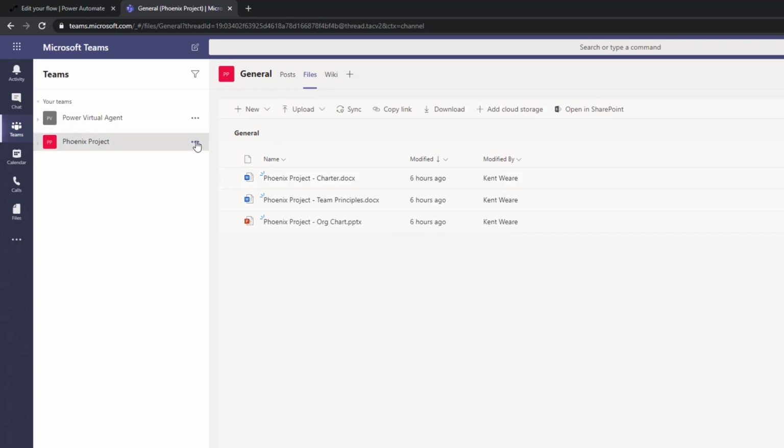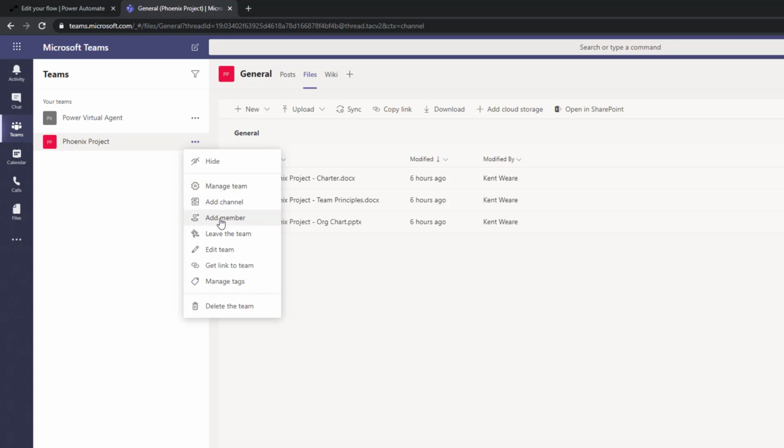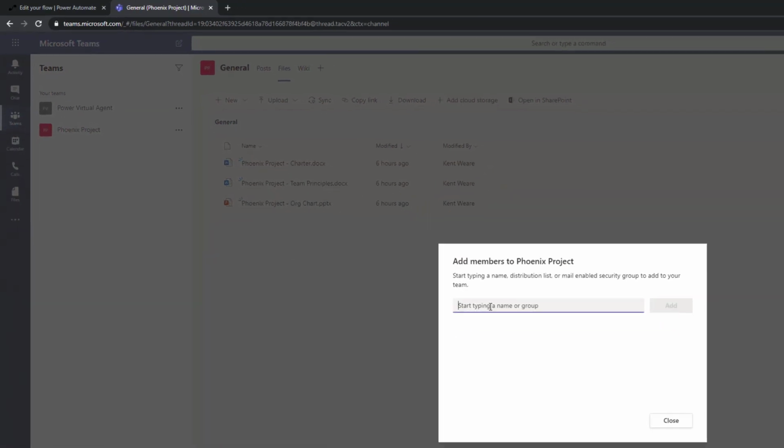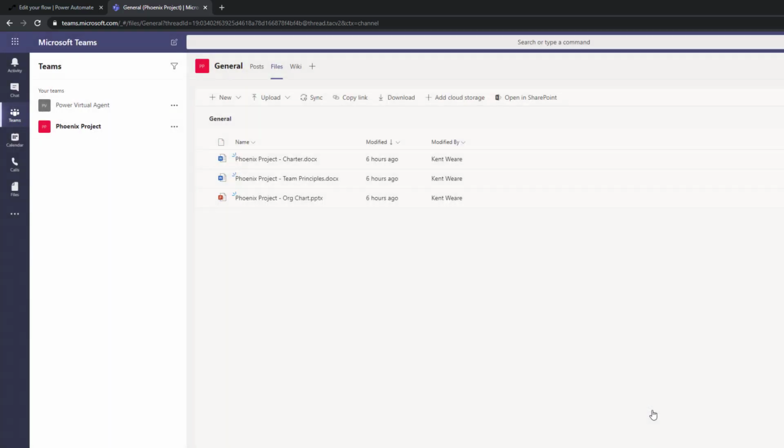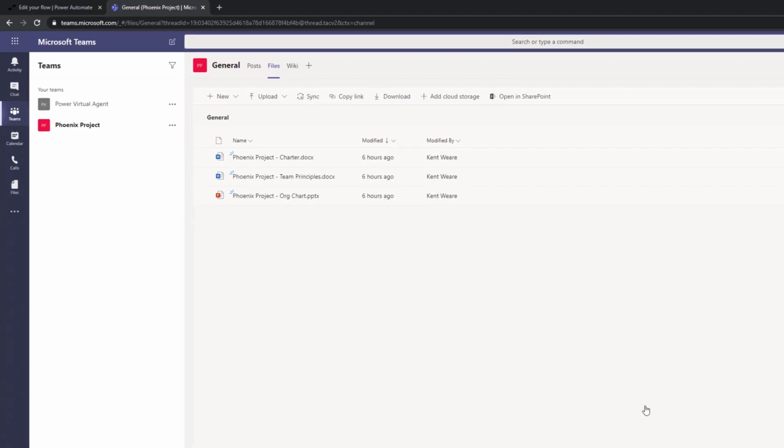But if I want to now add a new user, I can click on add a member. And then we can just start typing a user called Joe or Flow Joe. And then I'm going to click add. Now this will take a few minutes depending upon the plan that you have with Flow, but generally within a few minutes, 5 minutes or so, we should get an email that welcomes Joe to our project and includes some links for him.